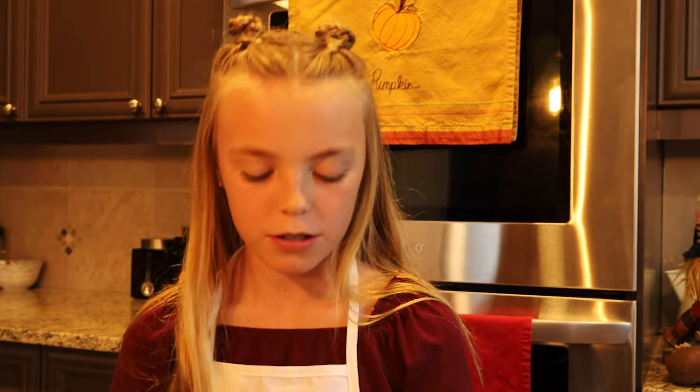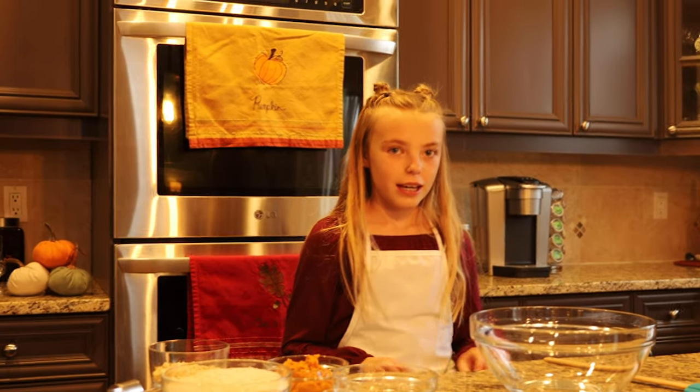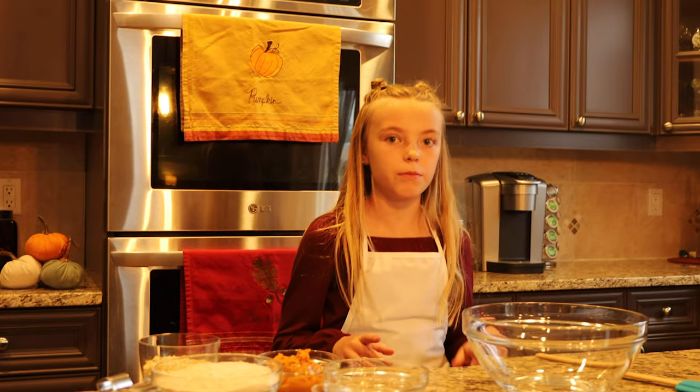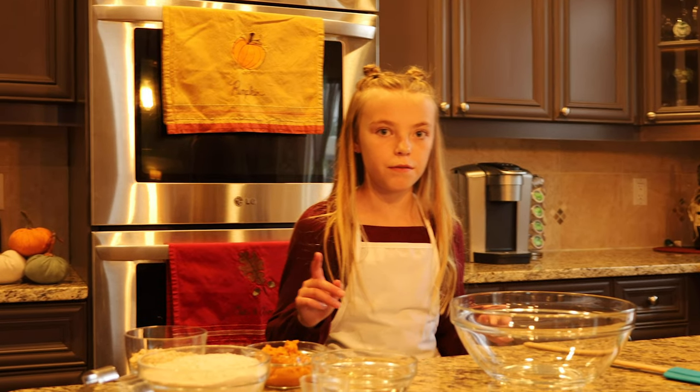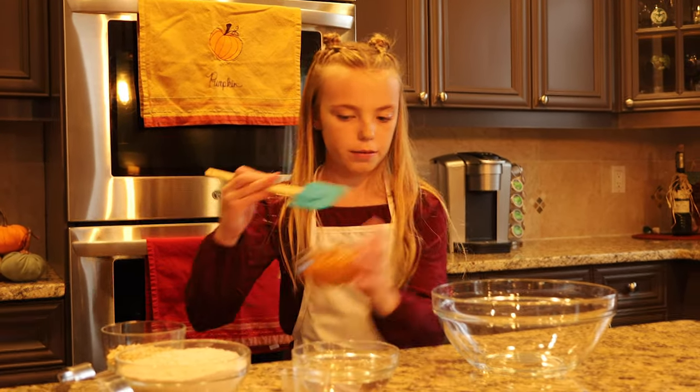Now it's time to add all your ingredients together. But first, get a bigger bowl. Okay. So now we can start, but before, make sure to set your oven to 375 degrees. Okay, so start by adding in your pumpkin.